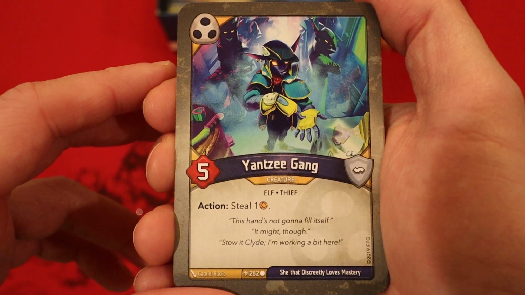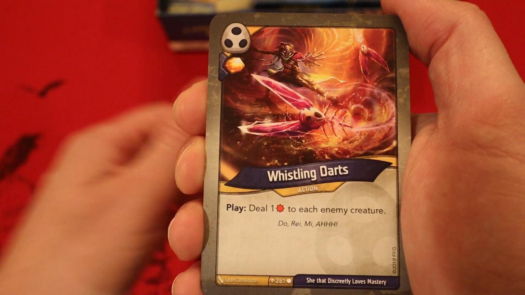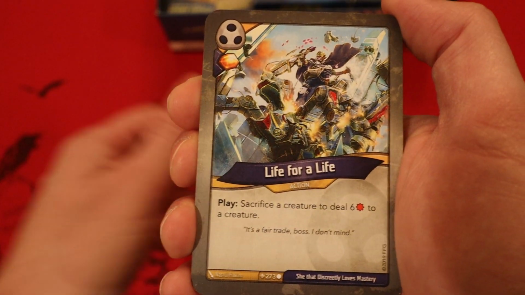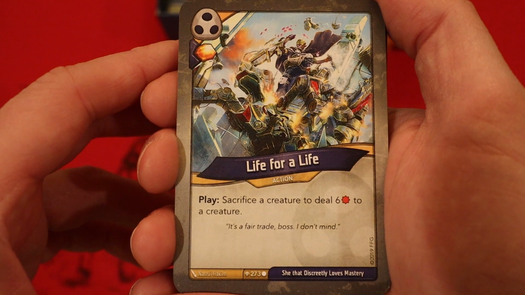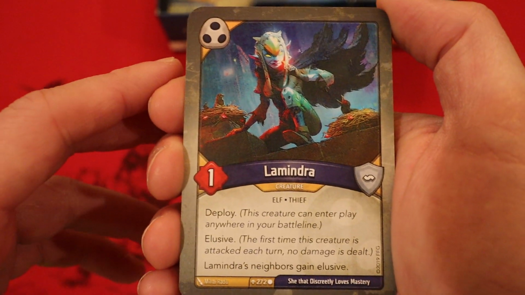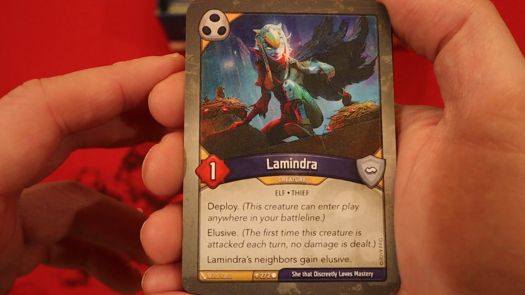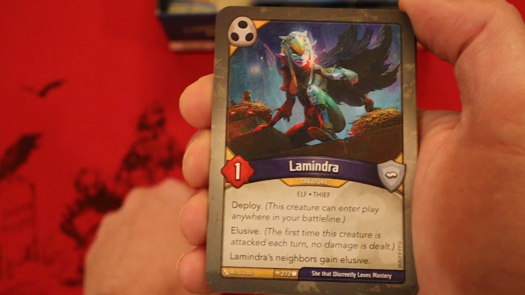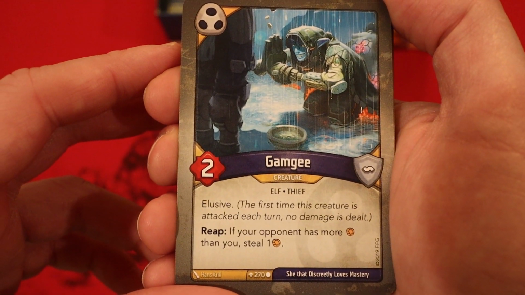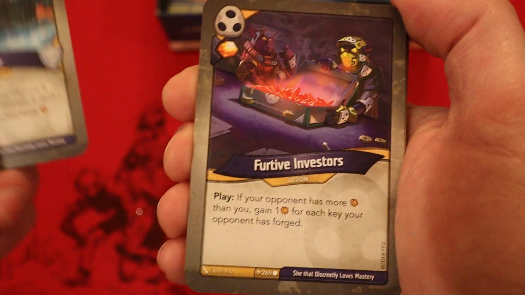Yancey Gang, 5 power. Action. Steal an amber. Whistling Darts, amber whenever you play it. Deal 1 damage to each enemy creature. Life for a Life, amber whenever you play it. Sacrifice a creature to deal 6 damage to a creature. Lamindra, 1 power, deploy, Elusive, and Lamindra's neighbors gain Elusive. 2 Lamindras. Gamgee, 2 power, Elusive, reap. If your opponent has more amber than you, you get to steal 1.